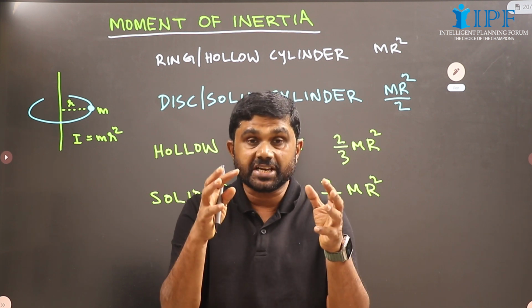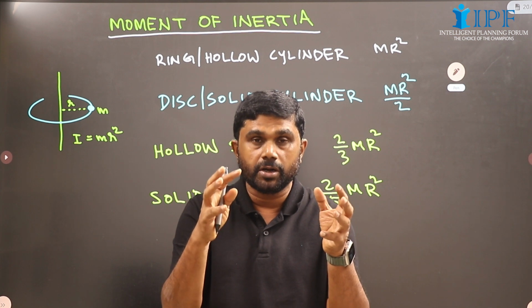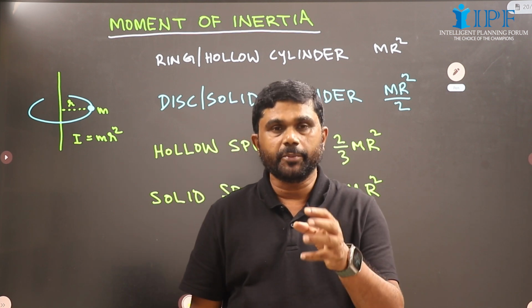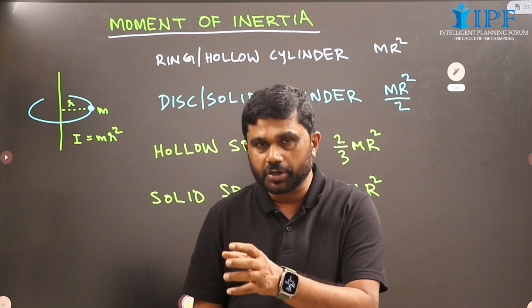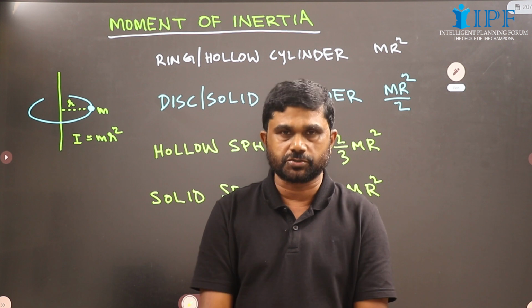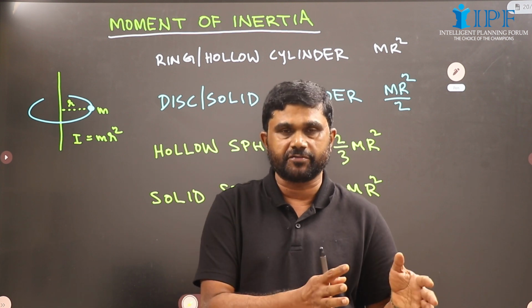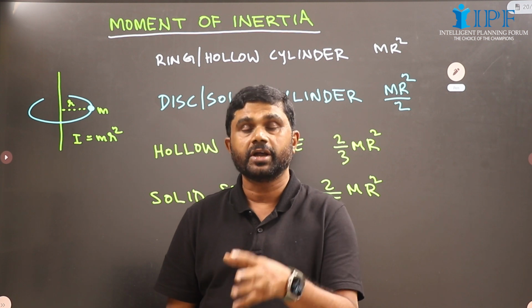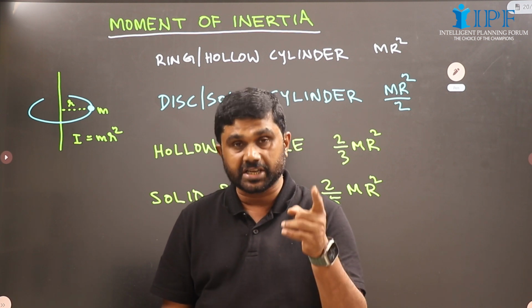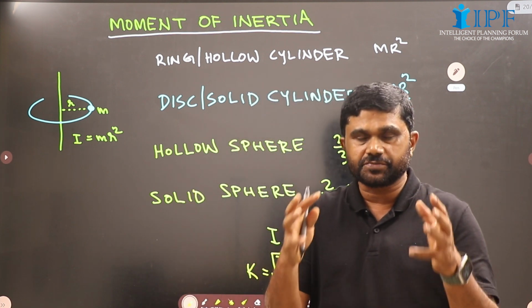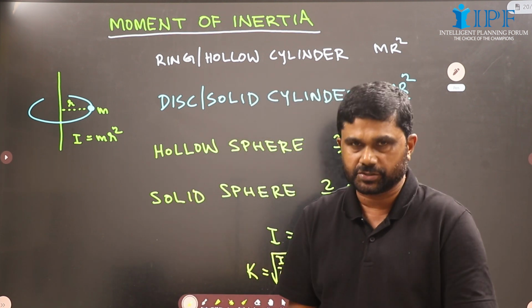One is a spherical shell, or normally people call it a hollow sphere, and the other is a solid sphere. The moment of inertia of one of these bodies is 2 by 3 mr square and the other is 2 by 5 mr square. Which is greater, 2 by 3 or 2 by 5? 2 by 3. So it must be for the hollow body. That is the moment of inertia of a spherical shell, 2 by 3 mr square. And the moment of inertia of a solid sphere is 2 by 5 mr square.